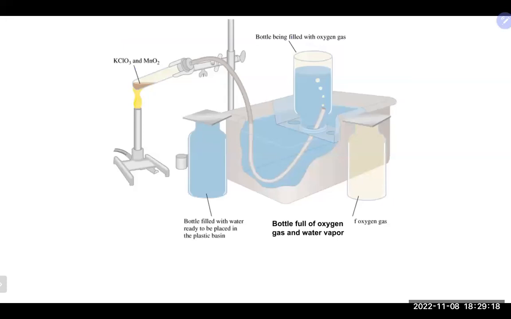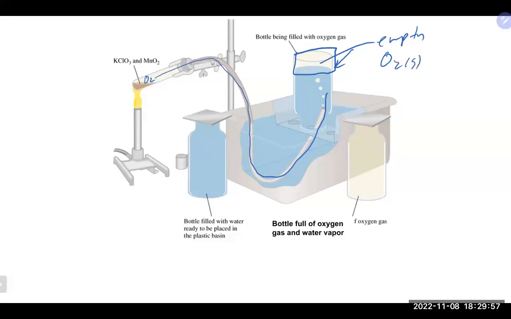Another really important partial pressure situation that occurs a lot in the laboratory is when we collect gases, oftentimes we displace water in the process of doing so. In this case, when you heat up the potassium chlorate, oxygen gas is generated, follows through the tube, and comes into your big jar, though it's full of water to begin with. As the gas comes into the jar, the water comes out of the jar, and you end up with this empty space. It's really not empty. It actually has the oxygen gas filling that spot.